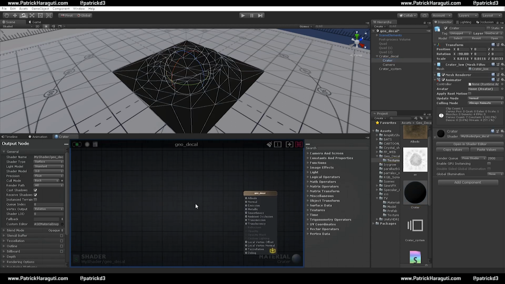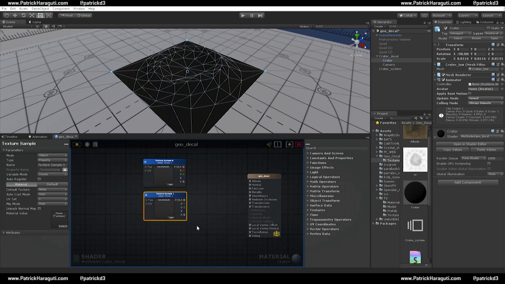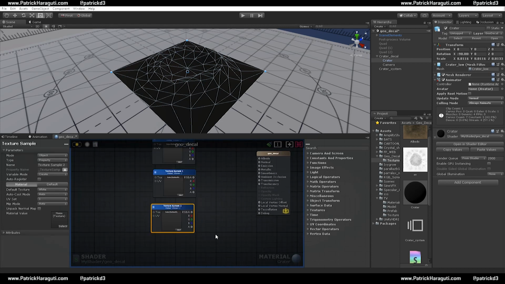So we're going to need the texture inputs. First one will be albedo. We can hold T on the keyboard and click, and that will create the texture. Another for normal map, another for AO.